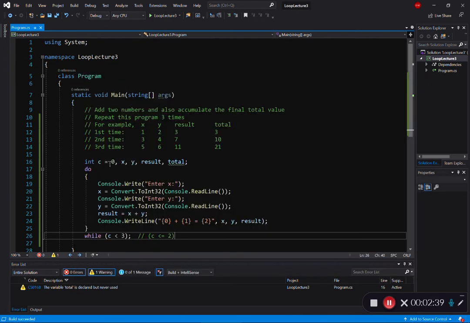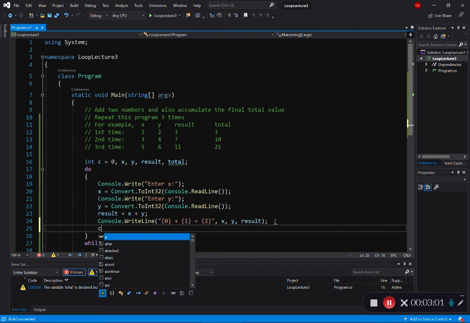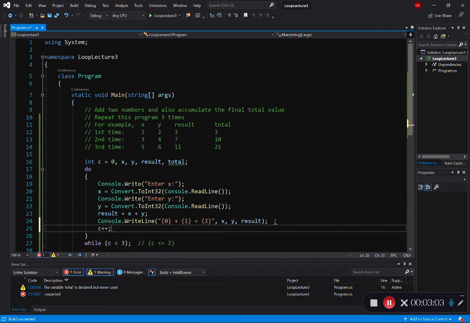Again, just to recap, when you want to have a loop, you need to have a variable to control the loop, and we have it now, C, as our counter variable for this loop. We have this condition to help us repeat it for 3 times: C is less than 3. But we are still missing the last component, which is to update the value of the counter variable, which is C++, which is the same as C equals C plus 1, or update the value of that counter variable by 1 each time it repeats.